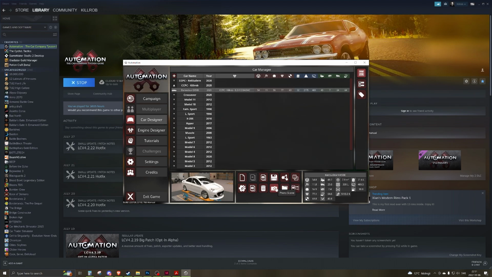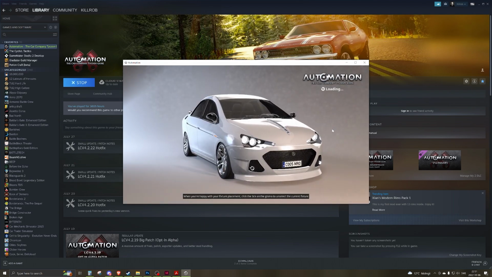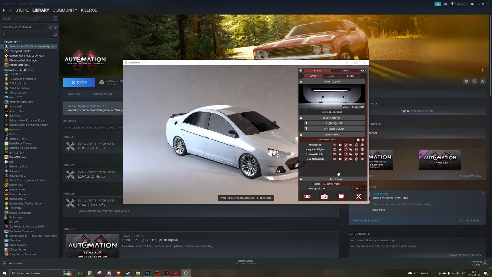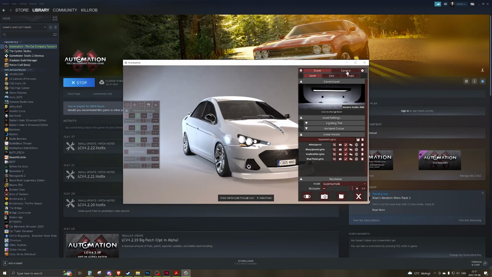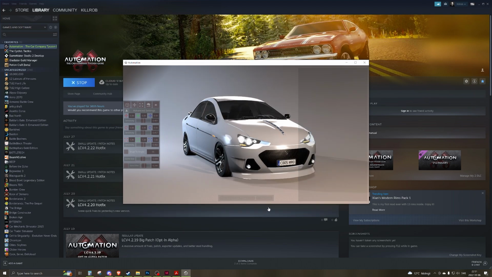If we load into that, I turn ray tracing off because it will be on in that. So camera, ray tracing, preset off.